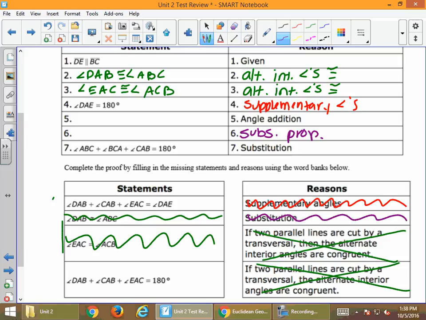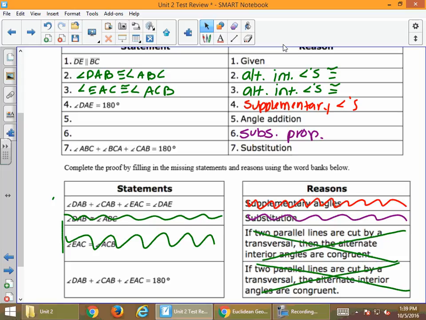So, you have no idea. You still got a large chunk of it by just kind of piecing things together with what makes the most sense. Okay? Well, now we have to fill in the rest of these statements. This is saying angle addition. What does that sound like to you? What does addition mean? That we are what? Adding. And what are we adding together? Angles. Well, this is tricky because we're adding angles here and we're adding angles there. Which one do we think is the right one, though?